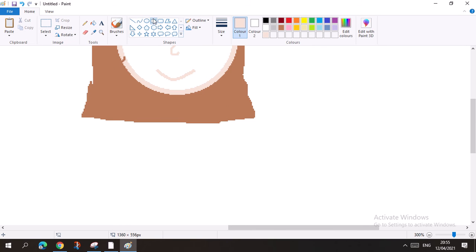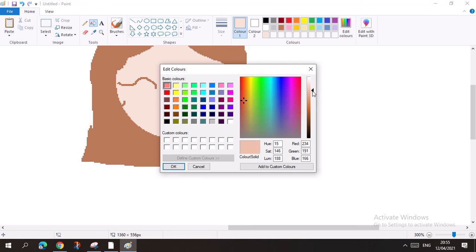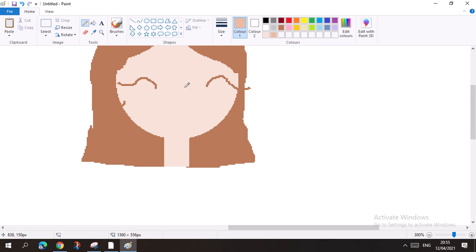Okay, so for the neck, we're gonna use this, let me see, what's this called? Yeah, we're gonna use a rectangle. So we fill up with the skin color. Oh, I think I'm gonna have to do something. Okay, you're not gonna do that. Oh. All right.